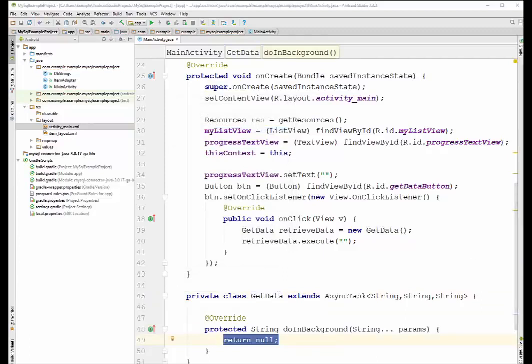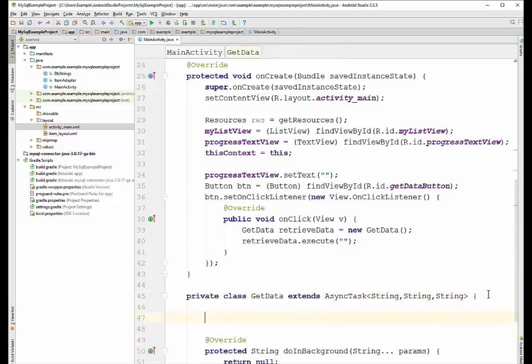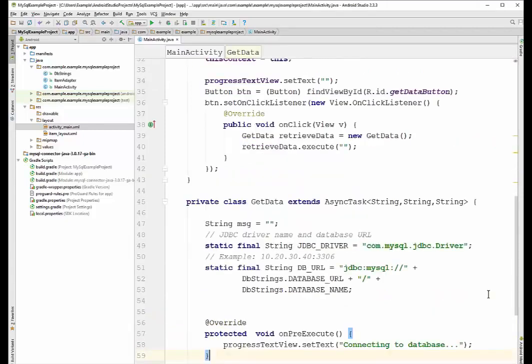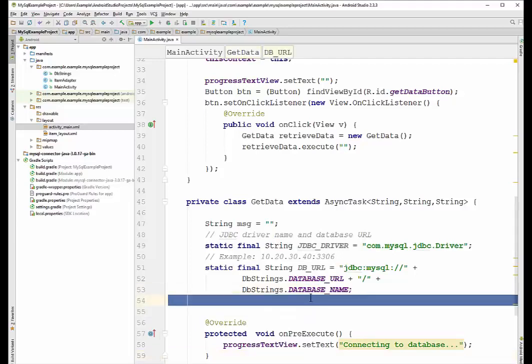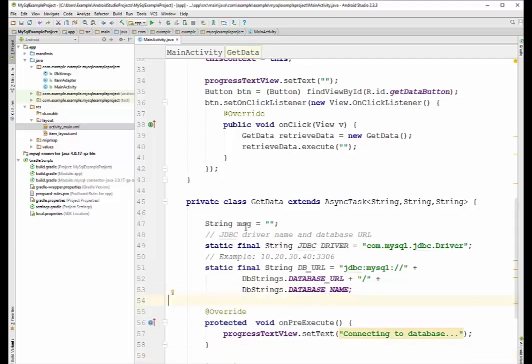But before we define that one, I want to put in some class variables and the thing that happens before the processes begin. So I'm just going to copy those in for speeding along this recording and just tell you what those are. So first of all, we're going to create a string that is going to be displayed in the progress text view.